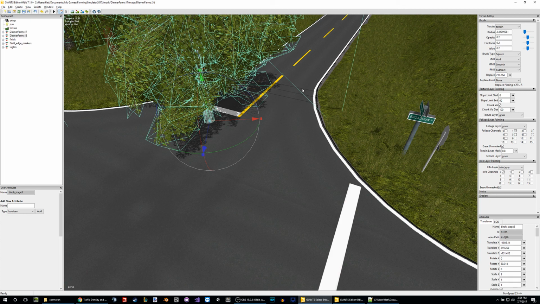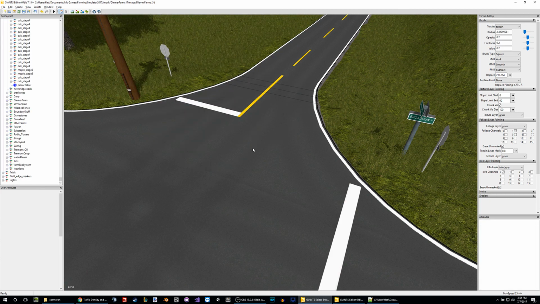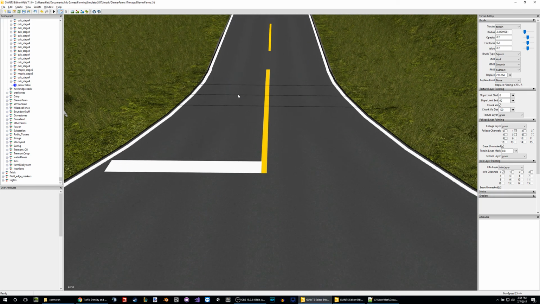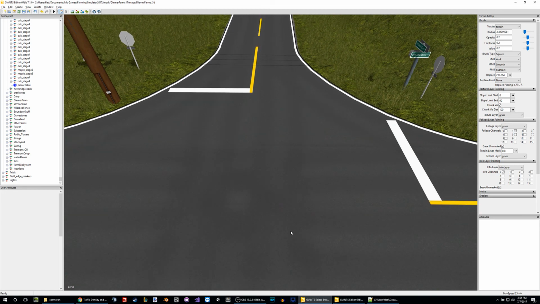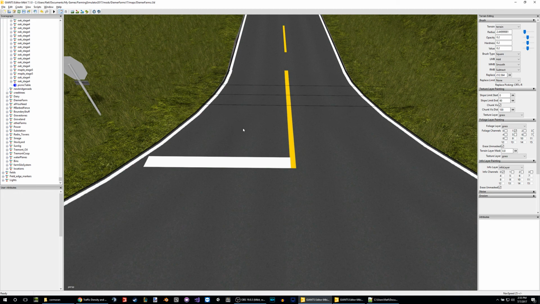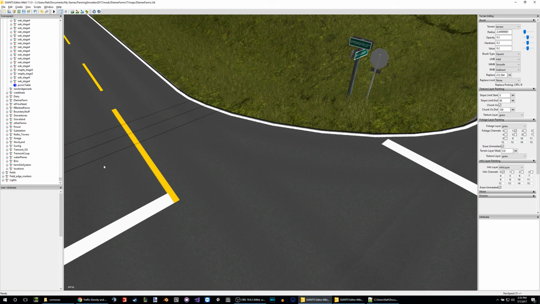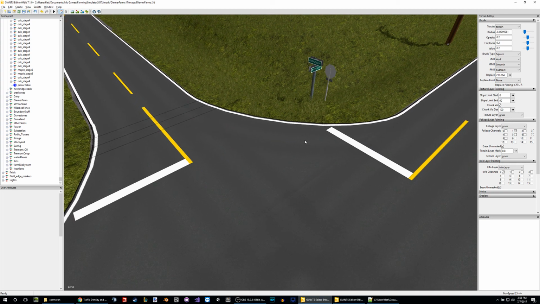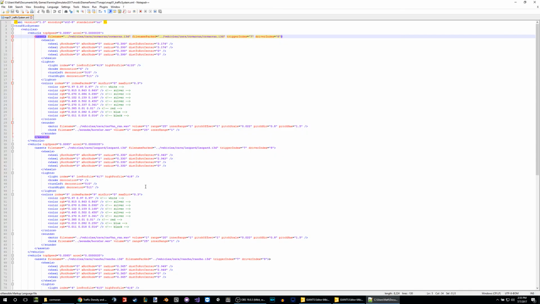It doesn't sense a collision anymore, and it'll just keep going. However, if you have tighter turns, for example, if you have a car turning right here and you have another car stopped over here at this stoplight, it might actually, especially if it slows down for another car that's already in the intersection and then it sees a car over here, this car might not turn right. So that's just something that you're going to have to check during your map. You're going to have to check the traffic really well to see if you have any problems like that. That's things that I have noticed. And I think that should just about cover.